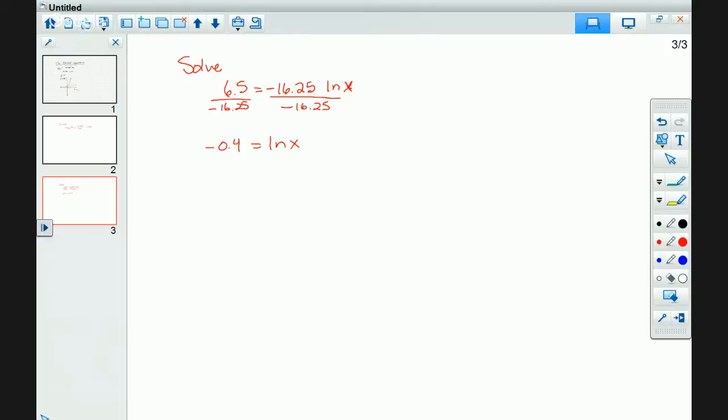What's the inverse of natural log? Okay, that's how your book would do it. I hate that. Your book would do this: the anti-natural log, and those cancel each other out. Is there an anti-natural log button on your calculator? No. It's stupid. Okay, what is the inverse of natural log? It's the exponential e, correct?